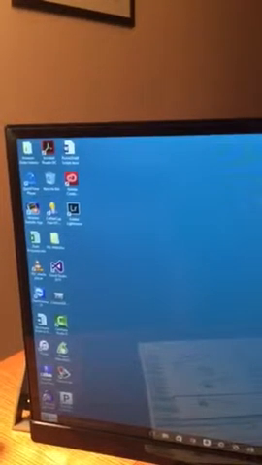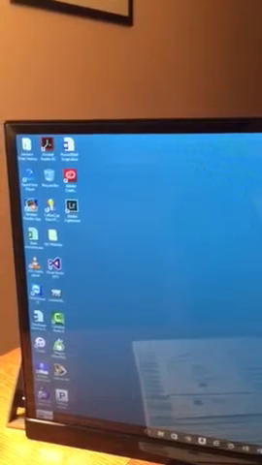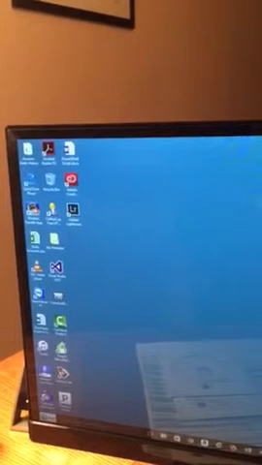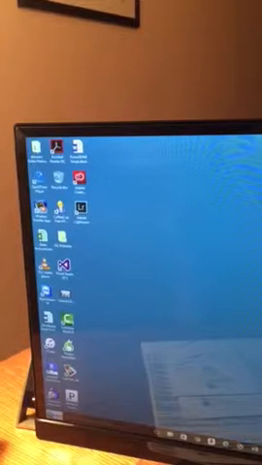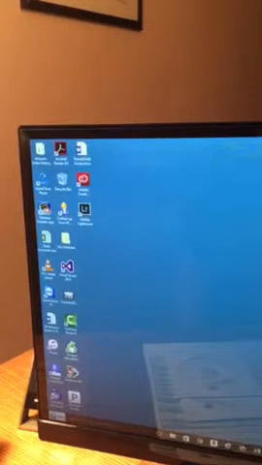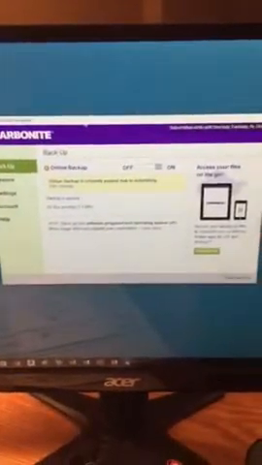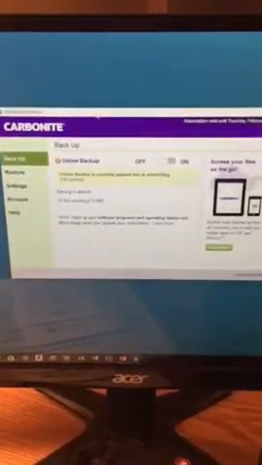I'm having a little trouble finding it. Carbonite, where are you? Oh, there it is. So Carbonite is online storage, and again I pay $59, but it's an unlimited data plan.